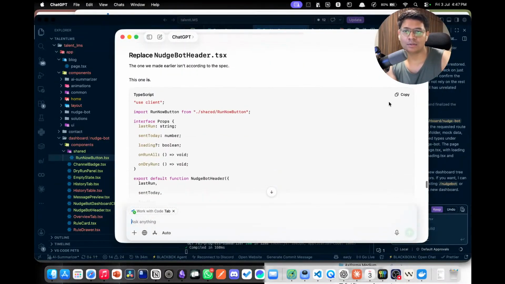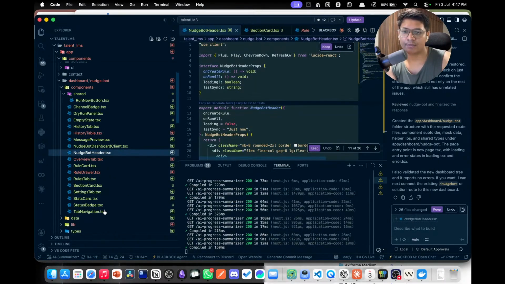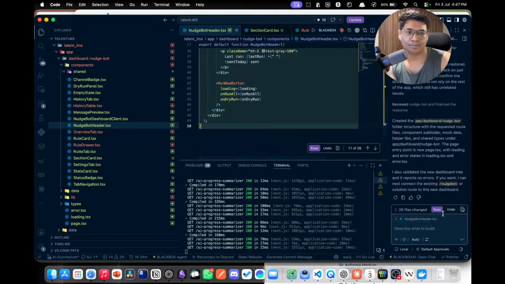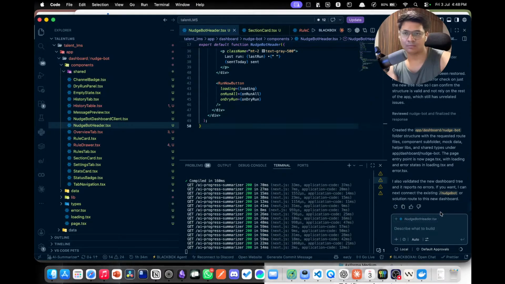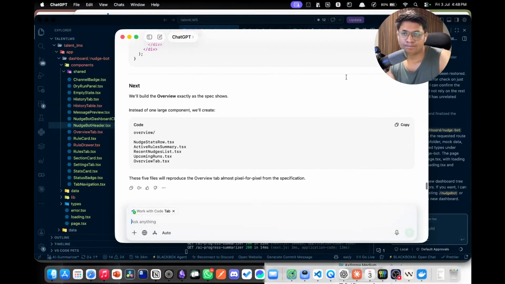Then there is nudge bot header.tsx. Nudge bot header, where is it? Yeah. And we'll just paste this thing here. Just keep the file. Do whatever you want. Overview.